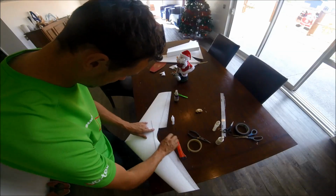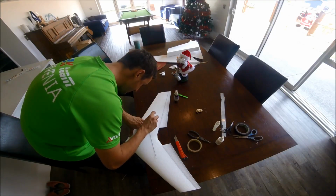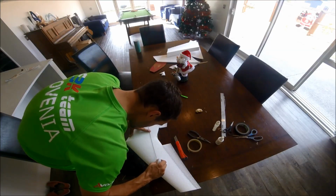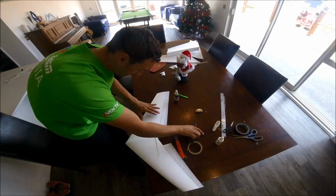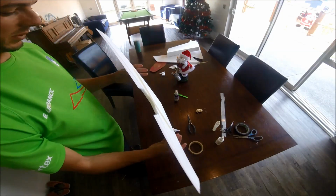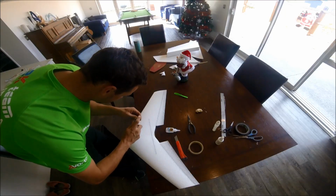Cut a line across, inject it with some CA, running out of CA, very much running out of CA. Push that in. Using the pliers so I don't get glue on my fingers, push it in quite nicely into that slot. Again, double checking where I've walked the wing, that it's nice and straight, looking along it. I'm going to hit that with some kicker.